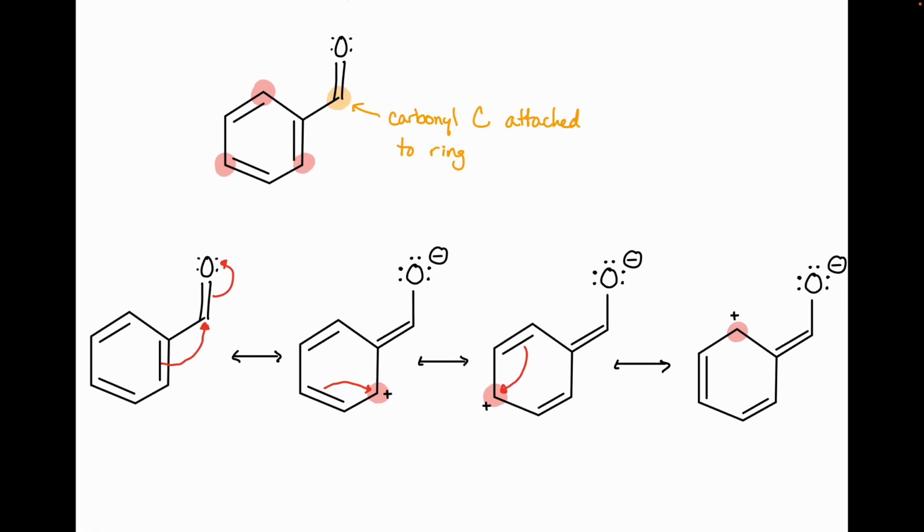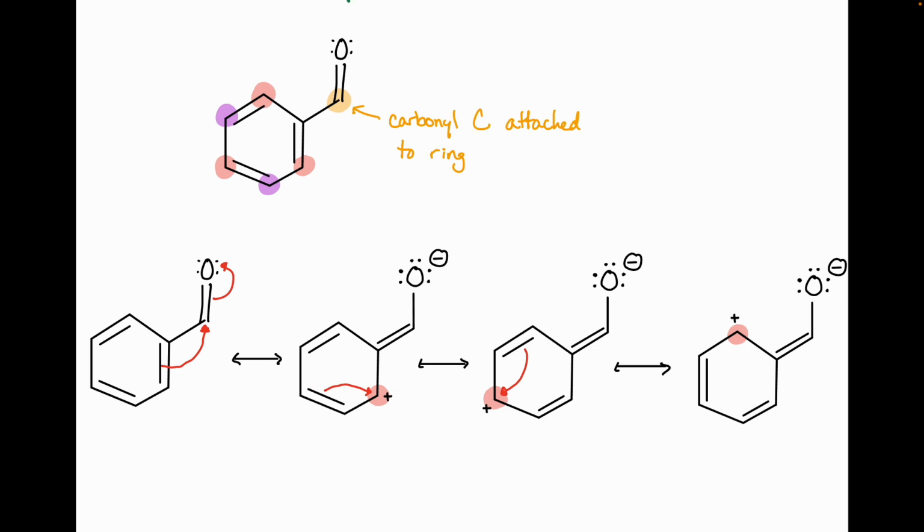So for our electron donating groups, they're going to direct incoming substituents to those ortho-para positions, but for these withdrawing groups, not to those ortho-para positions, because they've got those positive charges on them, but to those meta positions here. So these electron withdrawing groups are what we call meta directors. Those ortho-para positions have been destabilized by that electron withdrawing group. So anything new is going to be directed specifically to the meta position.